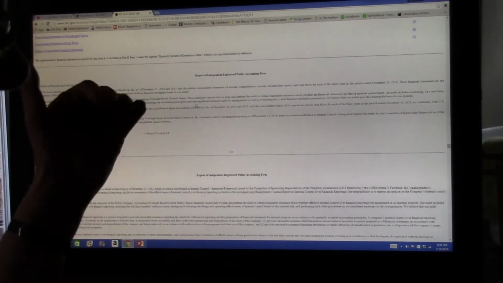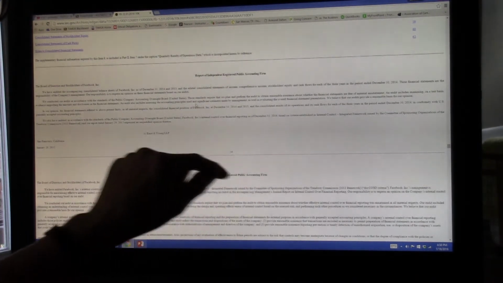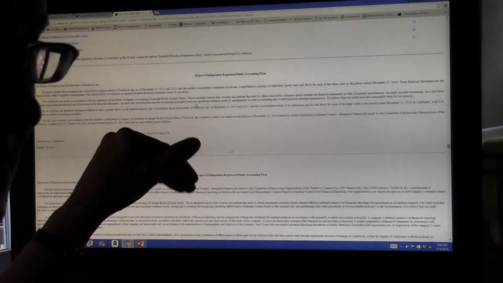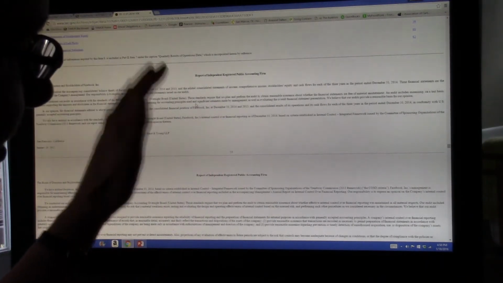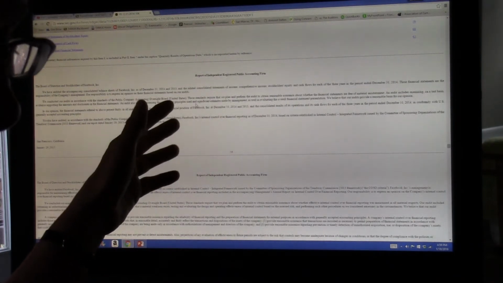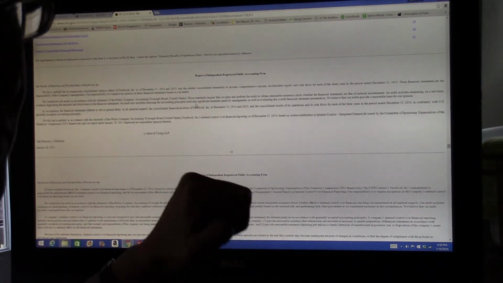What goes on? Well, the point is, in order to come up with this opinion, you have to do these tests. You have to do them in accordance with standards. So in this class, we're going to learn how to do the audit according to standards, so we can have an opinion at the end, right?